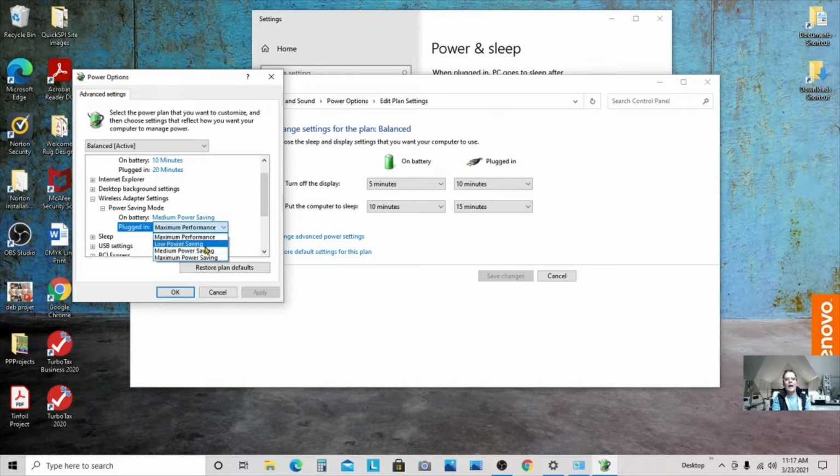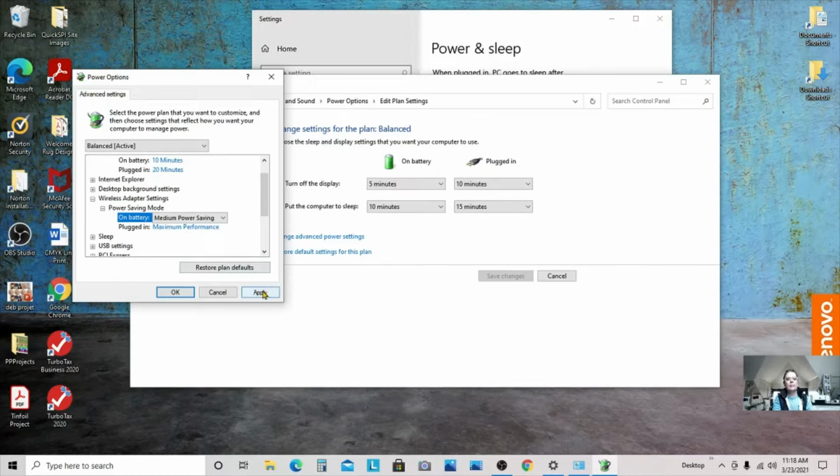So I always put this at maximum performance. If you are somebody who likes to take it to your couch or to a different part of your home or maybe even outside, you're probably going to want to switch this to maximum as well. All right, so there would be maximum performance. I'm not going to do that because, like I said, I just never really walk around with my battery and print sublimation prints. So I'm going to keep that on medium.